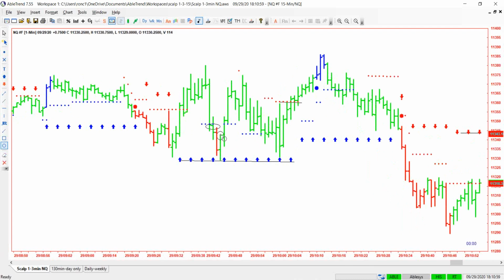Now this is just for scalping. This is not for trend trading. This is for in and out in 1 minute, maybe 2 minutes at the most. So we're just looking for 5 points. Even though this trade over here gave us 30 points, which is $600, at $20 per point, that's a $600 winner Able Trend gave everybody in 2 minutes. I'm only going to count $100. I'm only going to count 5 points.